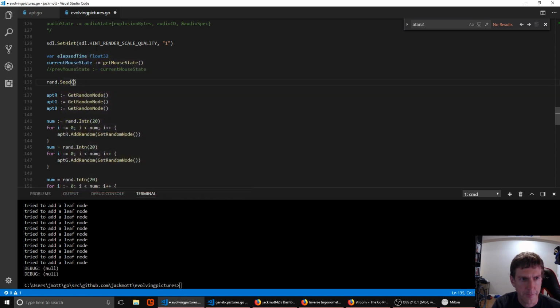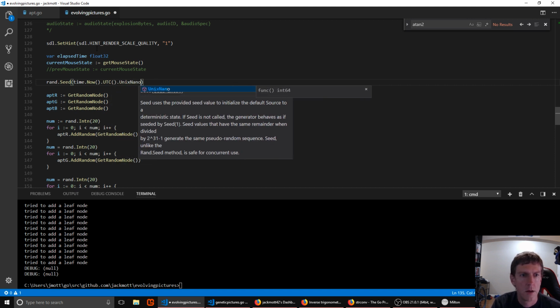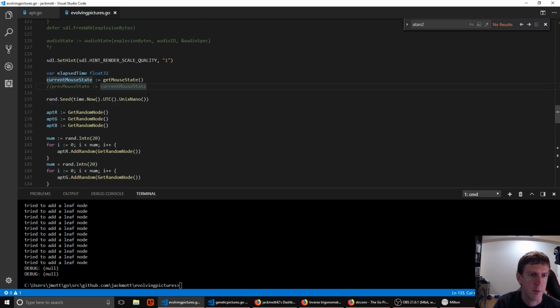So the trick, which is fine for games, not good enough for cryptography, is to just give it the current time. So you can do that in Go with the built-in time library. And that's basically getting the current elapsed seconds since 1970, I think, or some old date, as a single number that we can use as the seed.